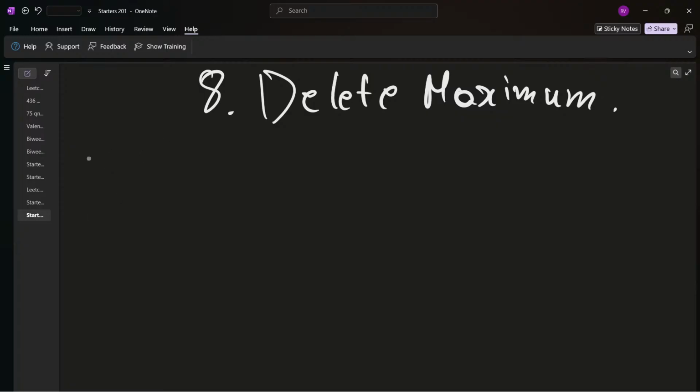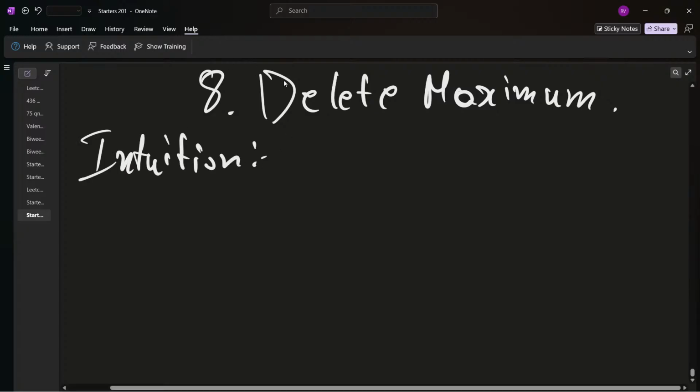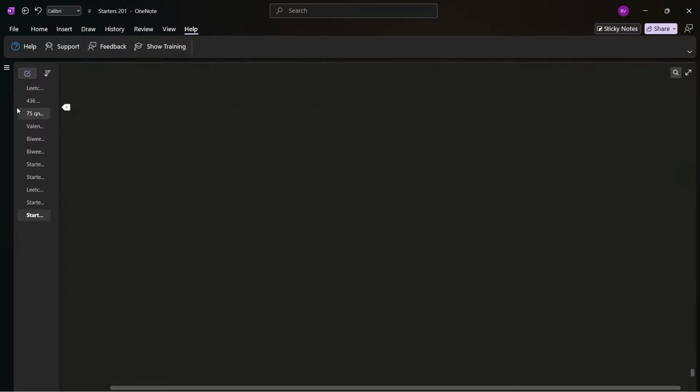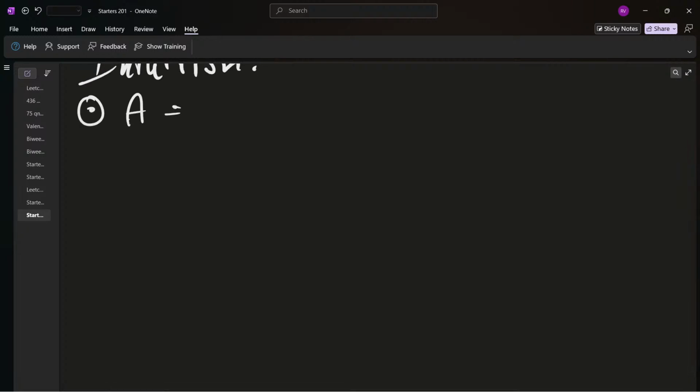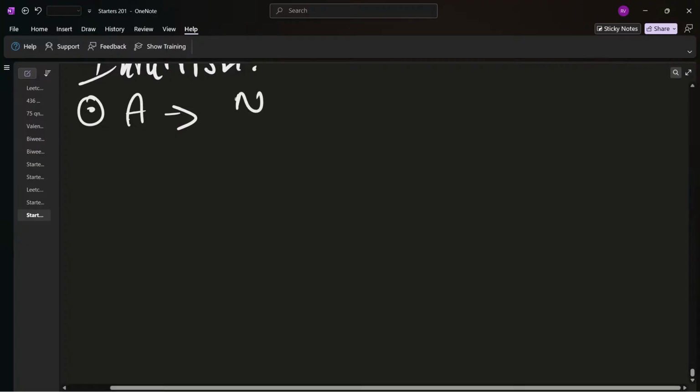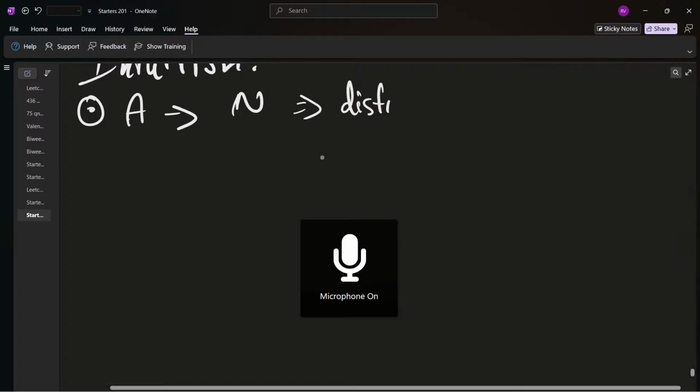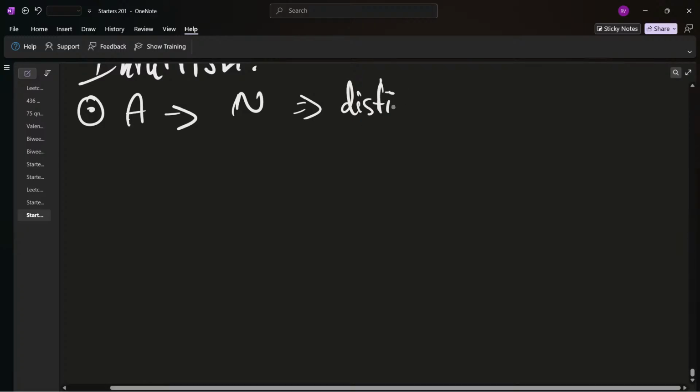Chalo, intuition. We are given an array A of length n, distinct integers from 1 to n.